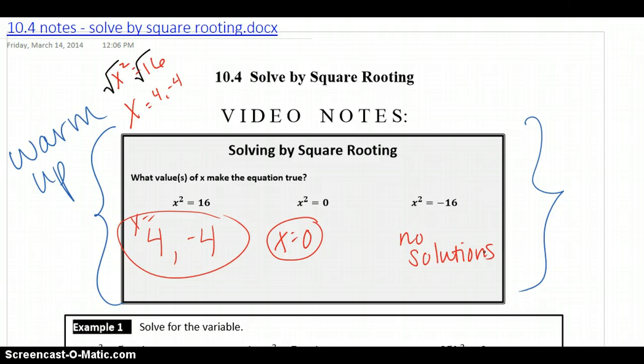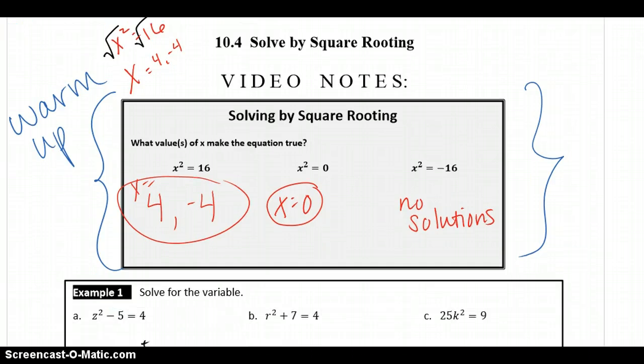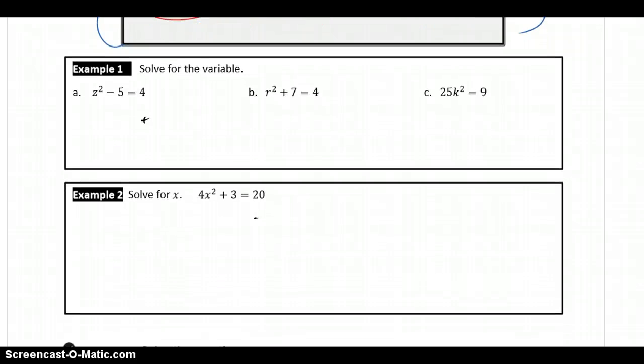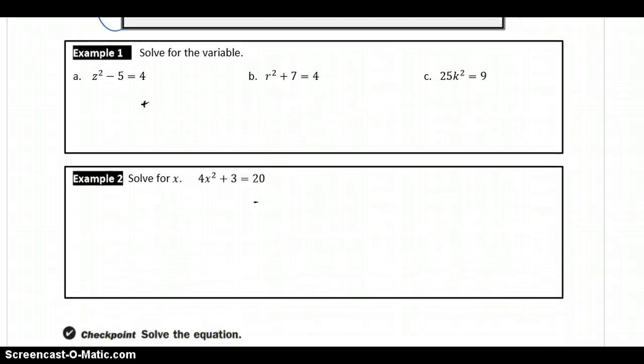Right? So, there are times when solving equations or inequalities where we will have to use square rooting to solve. What we want to do in those cases, so for example, if in part A we have z squared minus 5 equals 4, we want to get the part that's squared by itself first, and then we'll square root at the end to find our answer. So I like to say we isolate the part that is squared. We get it by itself. We want z squared equals something.